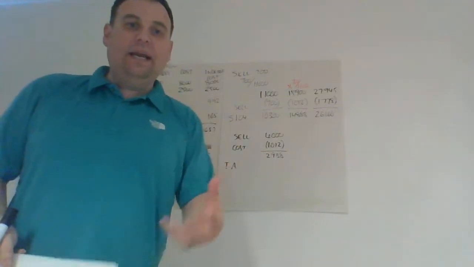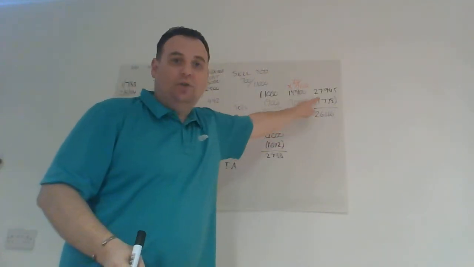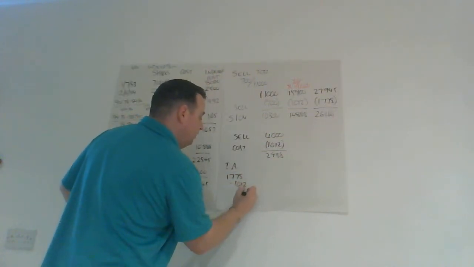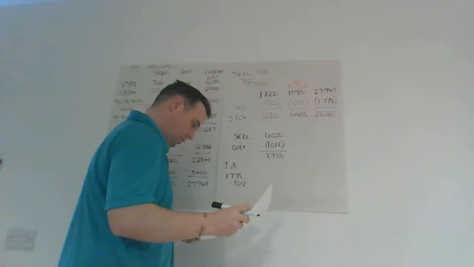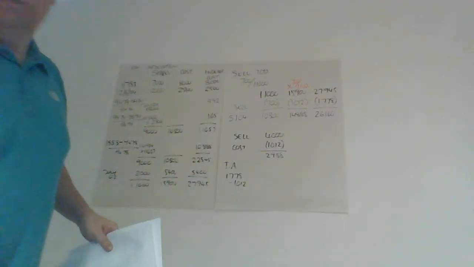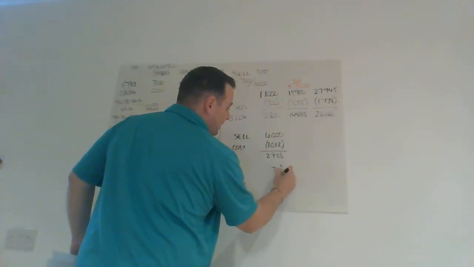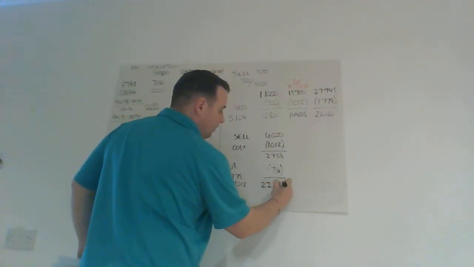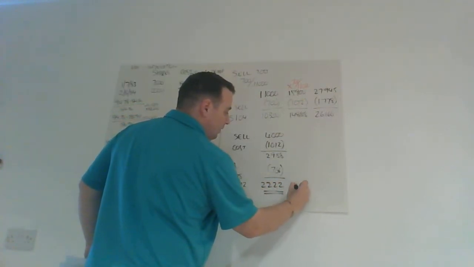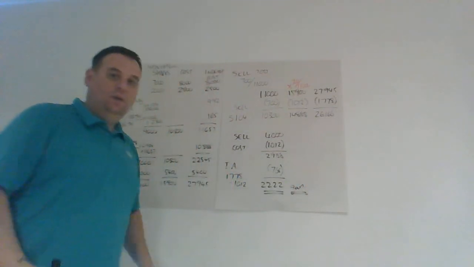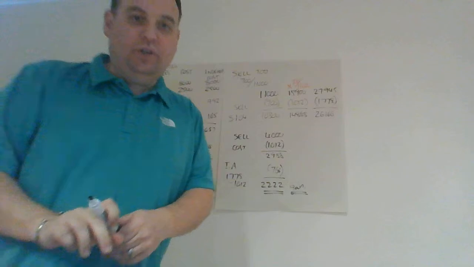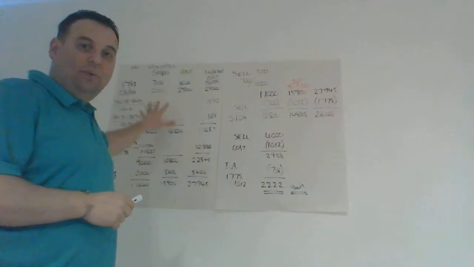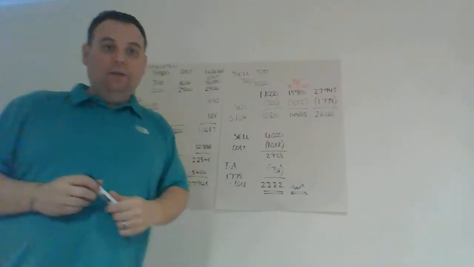Indexation allowance. The indexation allowance is the difference between these two figures. So we say 1,778 minus 1,012 equals 766, and that is what we take off and leave us a gain of 2,222. If we were doing the other type of question, this is the figure that would now appear in this calculation that we had here before, where we just put the chargeable gain.